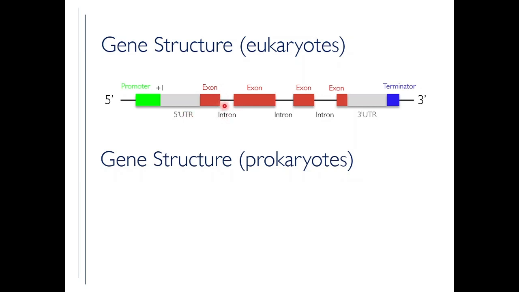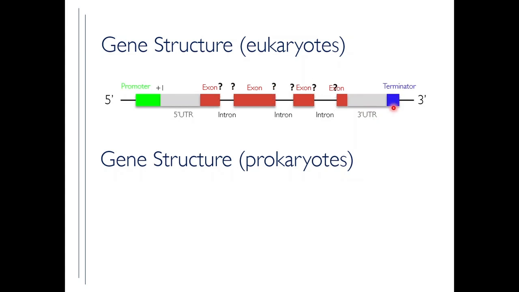Eukaryotic genes are interesting because they are interrupted. The coding regions, which are called exons in red here, are interrupted by intron regions. Essentially, these are non-coding parts of DNA that are spliced out later on, and again, you'll see that next session. They're removed via a process called splicing, and all these exons will then join together to form one large red chunk, which then can be read by the ribosome. And again, the ribosome will stop reading at the end of the final exon, and again, you have an untranslated region towards the other end of the gene.